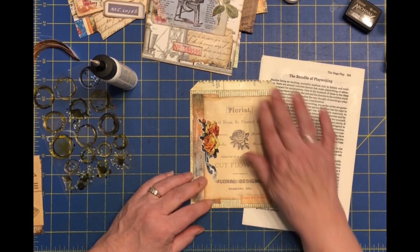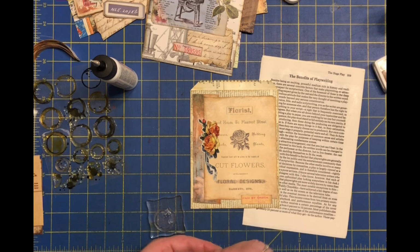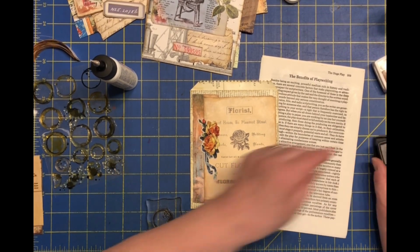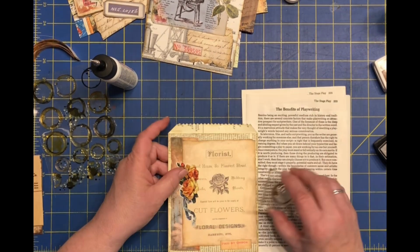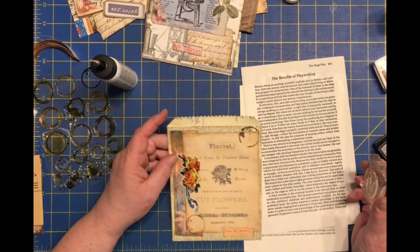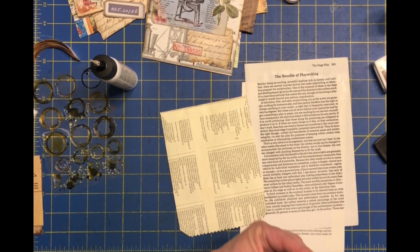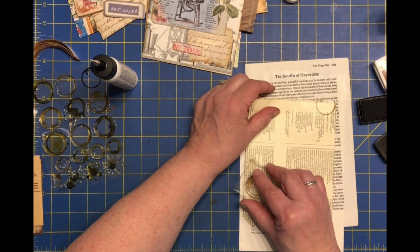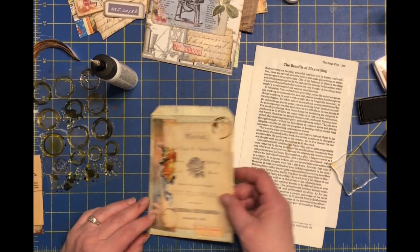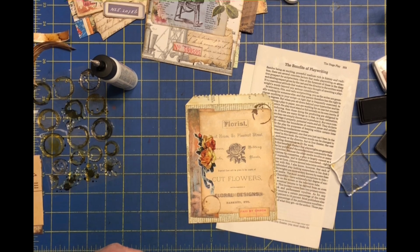Put that down there. I think I'm gonna add a little bit of coffee to this. And I want espresso. I think I do want espresso. Okay, throw a couple on the back just cause. Just cause. All right. I think the florist deserves a little bit of vintage tape.